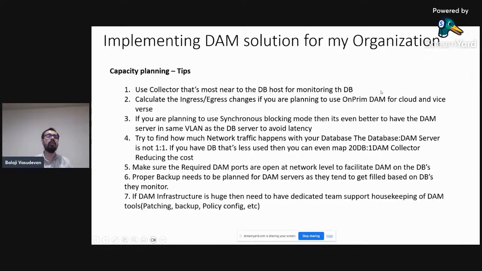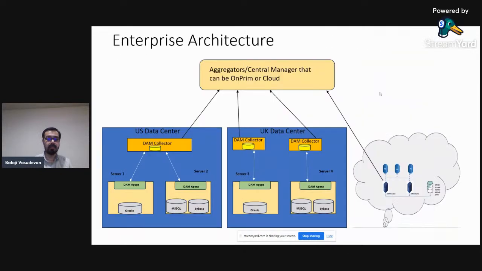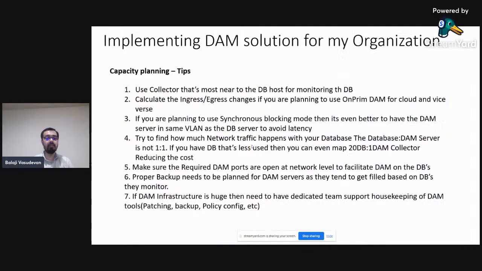When you move from your database server from one zone to another zone, there might be a latency. Let's say I am trying to monitor a DB server in a UK data center from the US, there might be a network latency because of the hops. When you complain about this to the vendor, they are going to say, see, I have this evidence, my DAM server has processed it correctly. The problem is your network bandwidth, which is slow, which has caused this latency. They might not tell you this when they are selling the product, but this is something you need to make sure of whenever you are purchasing.